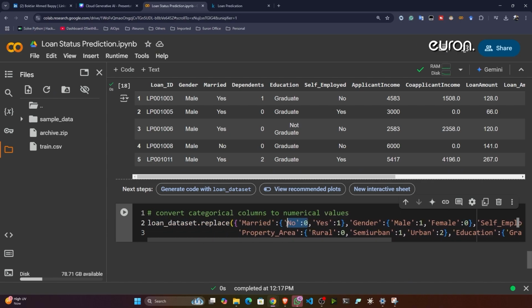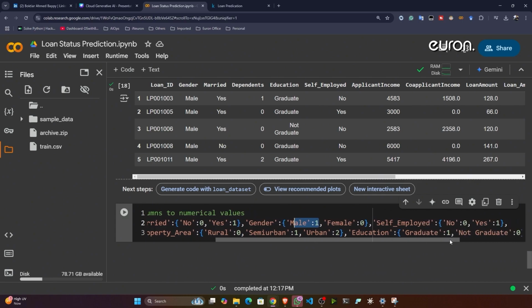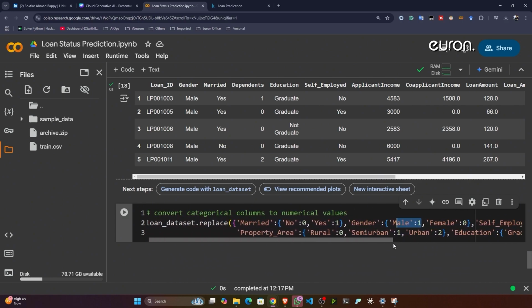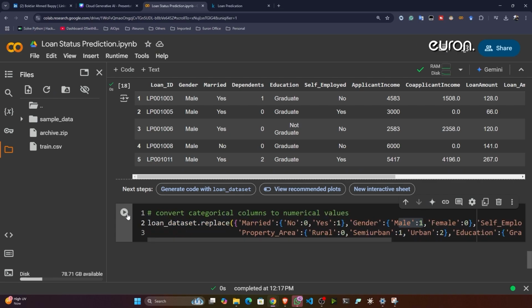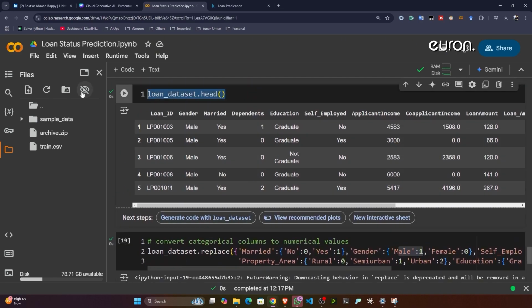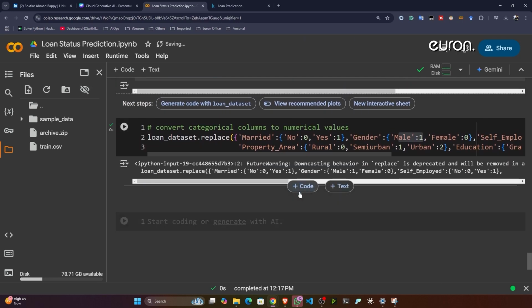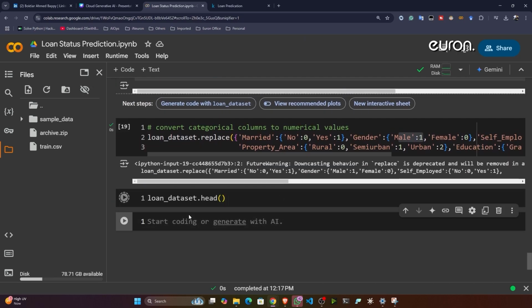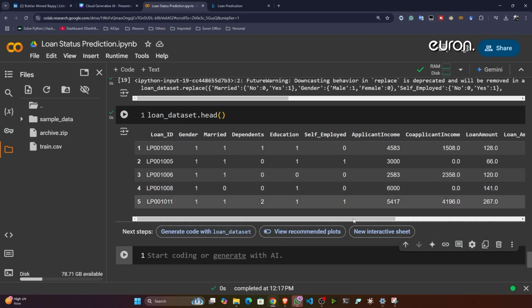Like married, no means 0, yes means 1. Gender, 1 means male, 0 means female. That's how I have written a dictionary, and in the dictionary I have mapped all the values. Now if I apply it, all the data has become numbers. Let me show you, status dot head. See, now everything is a number.